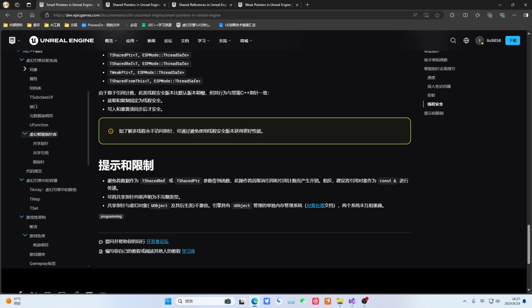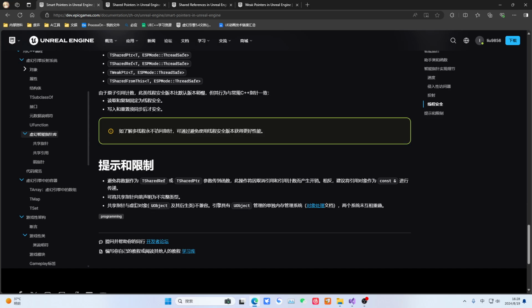Use this to intelligently specify the object to pass out data. Then here, you need to avoid passing data, this kind of TSharedRef or TSharedPtr, to the function by value, because this will copy this pointer or convert this pointer. It will copy a temporary object, etc., then pass it over and use it. It will repeatedly increase and decrease the reference count. Although this will not cause changes to the data, its reference count will increase and decrease, thus incurring overhead.